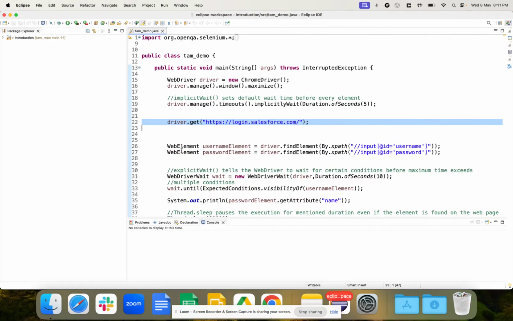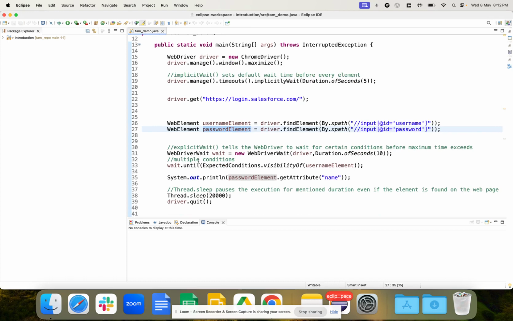Let me take you to the code and let's focus on line number 31. Now, line number 26 and 27 is where we are fetching the XPath and storing it into a web element object. This is something we have discussed earlier. So when you have to find an element, driver.findElement, usually the better approach is to store it in a web element so it can be used very easily later on in the coming methods, right? So we have captured the username element and the password element address in this variable, and then we'll be using it later on. This is something you need not worry about. If you have seen the previous video, it makes entire sense to you, right?